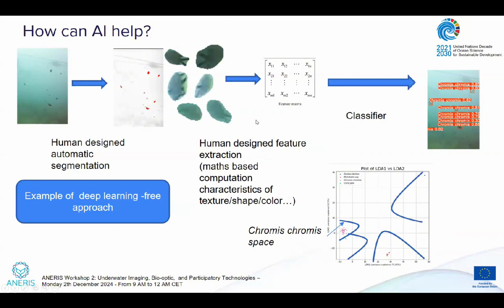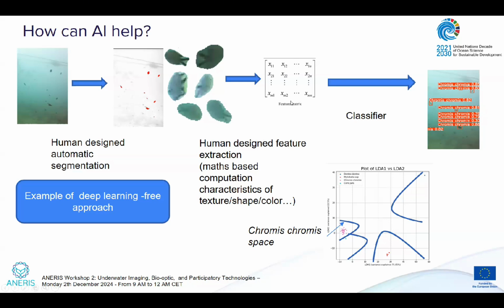Okay, so there are different flavors of artificial intelligence, and one of them is setting up every rule by yourself. So basically designing, as a computer scientist or image processing person, some rules to segment an image, meaning to get an image like this one, for example, and identify what could be species, doing some segmentation. And then from this segmentation, in order to get some classification at the end, what you could do is define some features that you can express mathematically but that mean something physically, like the texture of the fish, the size of the fish, the shape of the fish, this kind of information.